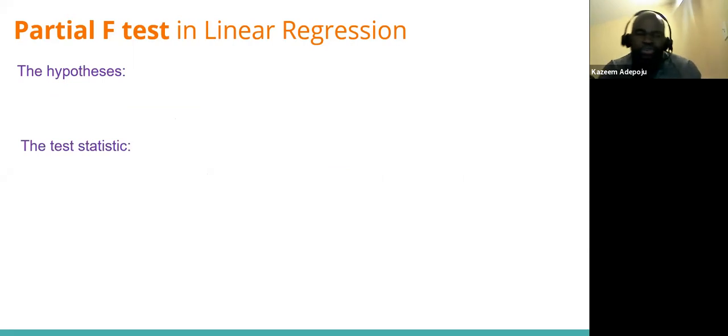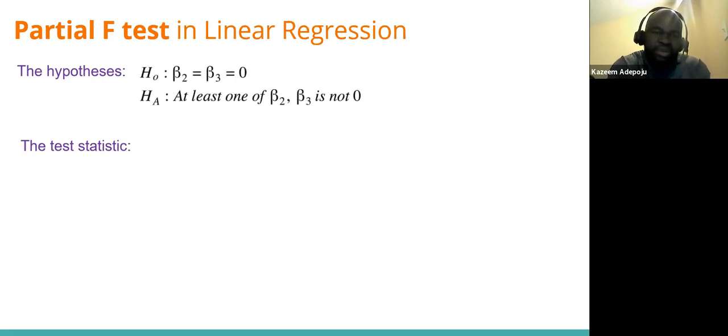Right now, we want to decide between a simple model and a complicated model. And you know what? Another name I can call a simple model, I can call it a partial model. Another name I can call a complicated model, I can call it a full model. Okay. Now take a look at that. This is what we are testing.